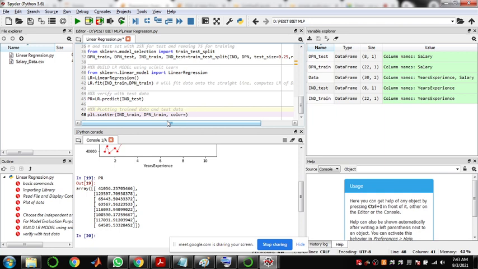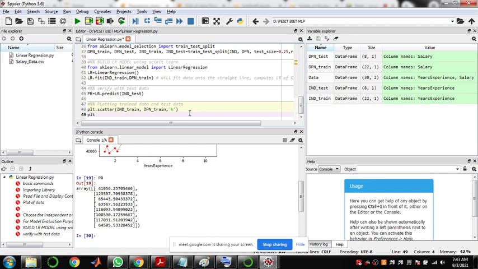So all these points will be plotted in a blue color, or I can simply write it as a black color. plt dot show.